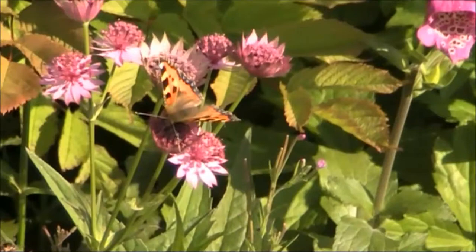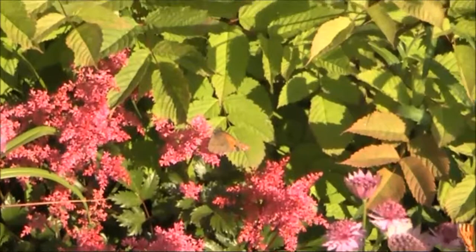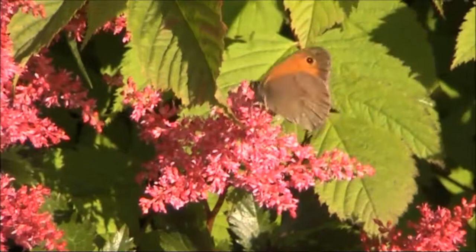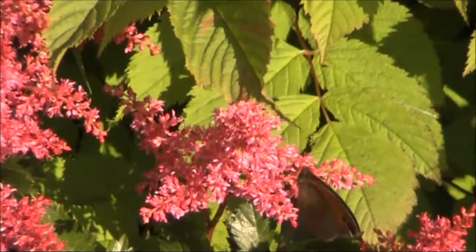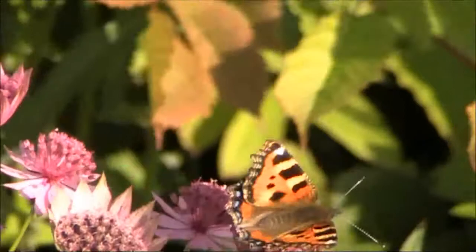Key to any good butterfly garden is getting plants that are really, really nectar-rich. And actually I think it's a gatekeeper down there — let's see if we can get onto it for you. There you go. I think that's either Meadow Brown or Gatekeeper — I'm pretty sure that one's the... maybe that chance might be a Meadow Brown. But quite a variety of butterflies of all sorts. So then we just move around straight onto another small tortoiseshell.